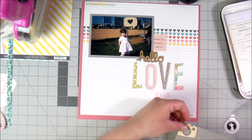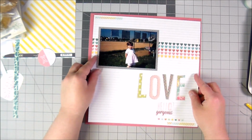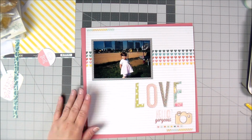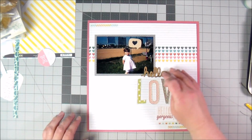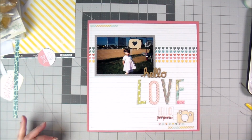And I do a lot of sewing on this layout too. I did it in phases. First I did the sewing across the word love, and then, as I just showed you, I added sewing around the border of the white sheet of paper. And that was a basic gray piece of paper.